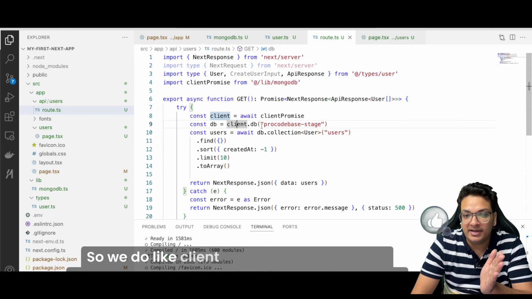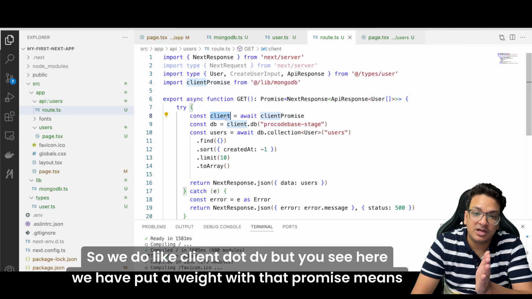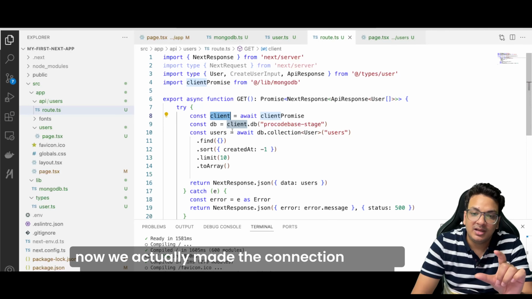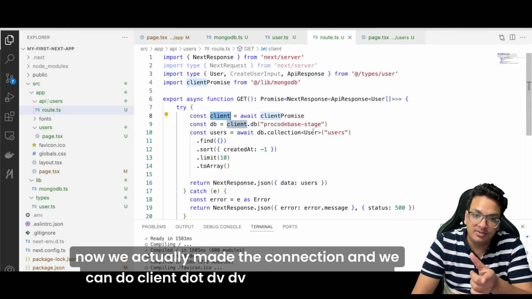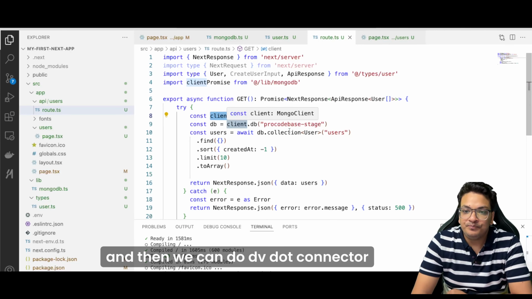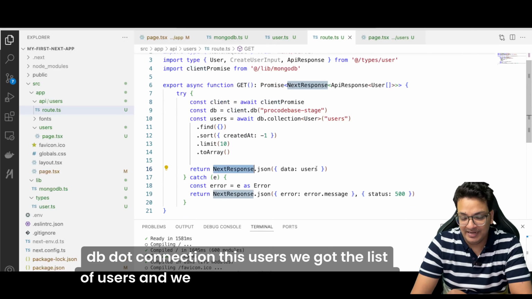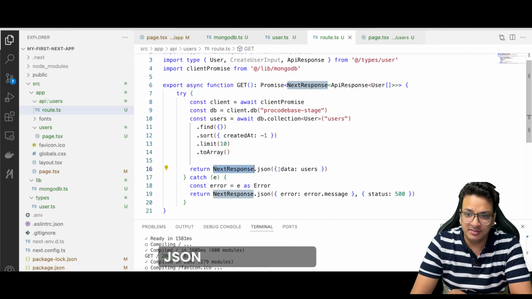We do client.db, but you see here we have put await with that promise, which means now we actually made the connection. We can do client.db with the db name, we got the db, and then db.collection users, we got the list of users, and we pass it as NextResponse.json with data users. So this much is clear, right?